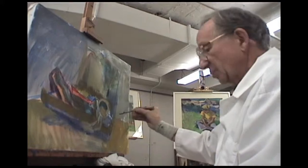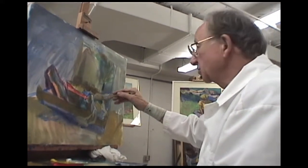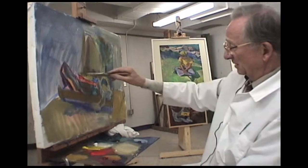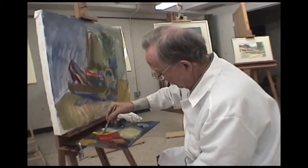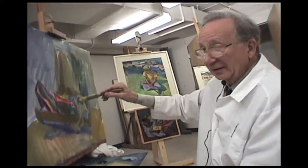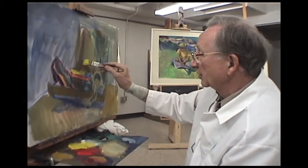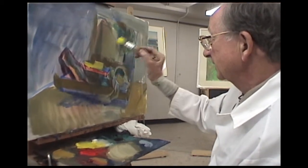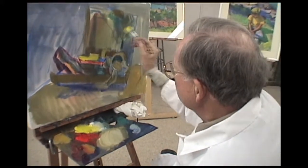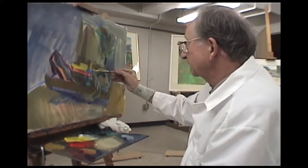The whole situation is very similar when you work in oil. The first kind of blocking in the big shapes is not too much different from what you see here. You just put it down whenever you see the right color hitting, and you don't worry about whether this is a ship or Zsa Zsa Gabor's nightgown. You look at the color and the right kind of spot where that thing is hitting. You think that because a color is so beautiful that you have to do a big area of it, and then it turns out that it is much, much smaller than you think.